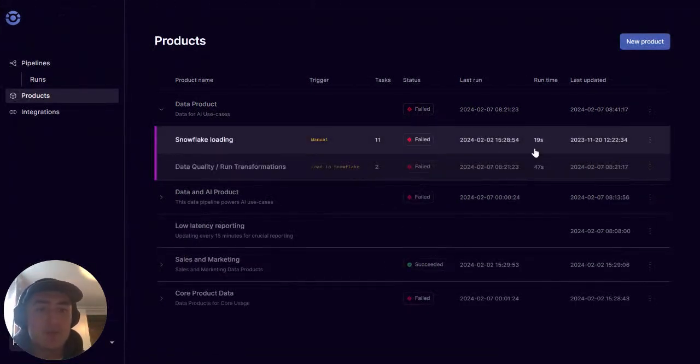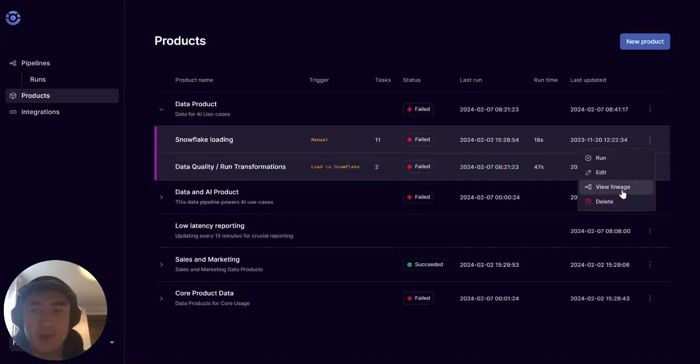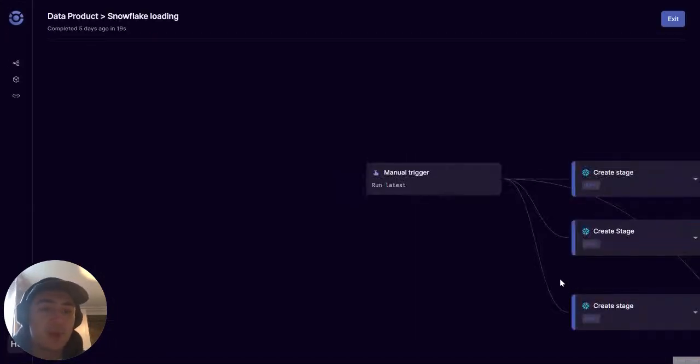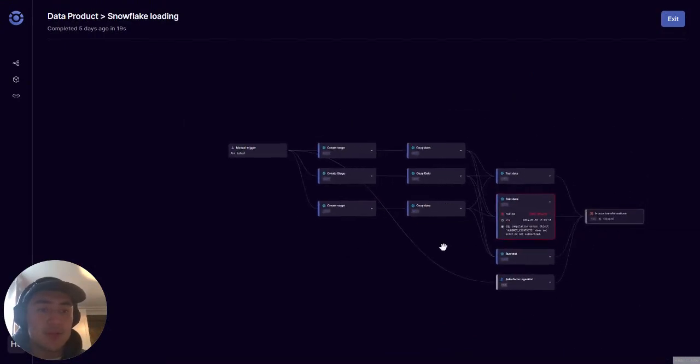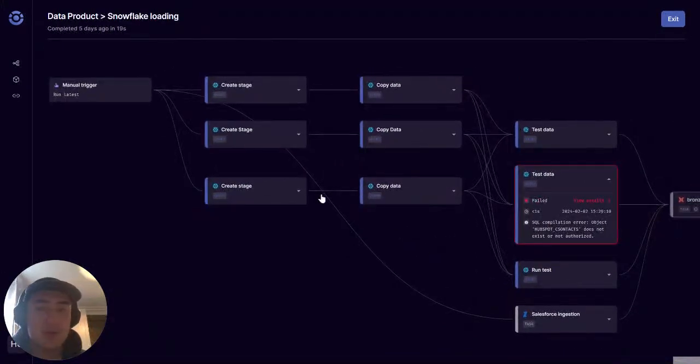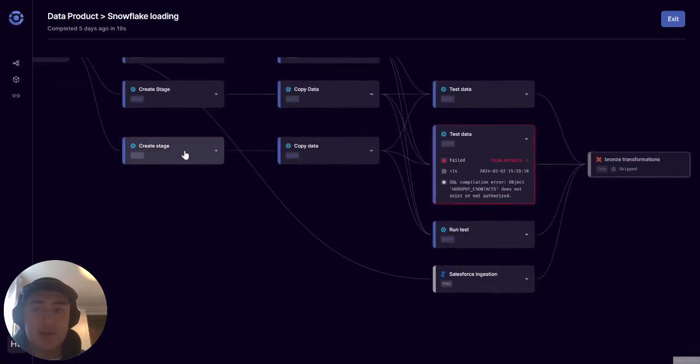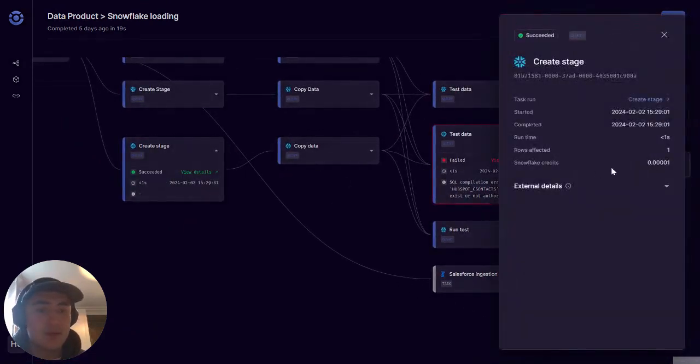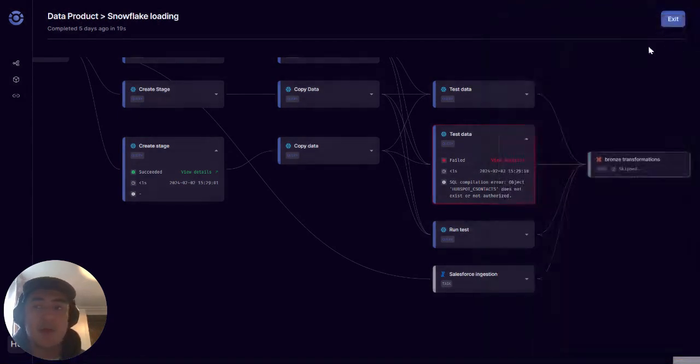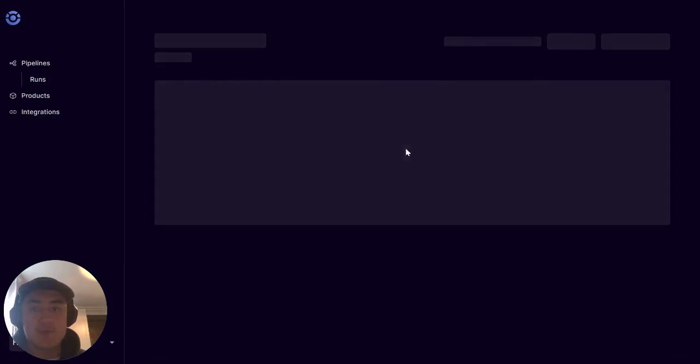We can see that we've now managed to group these two pipelines together. And this is kind of arbitrary, but it's also pretty powerful. The reason it's powerful is that when we come to actually look at what's going on, we get to aggregate this powerful data. So stuff like the credits, the number of rows affected, the runtime, and you also get to kind of see everything all in one place.